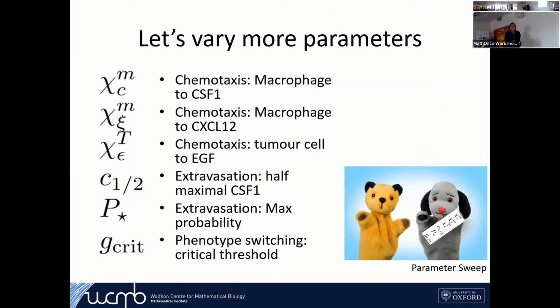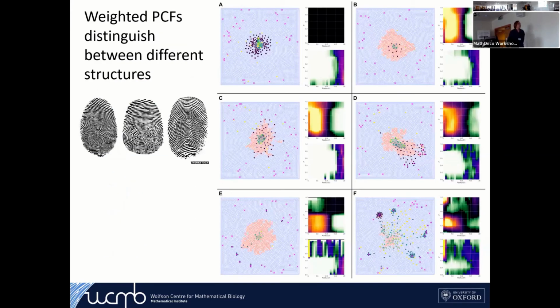So is this useful or not? Well, what I'm then going to do is say, look, we've just varied two parameters. Let's do a wider exploration of some parameter space and generate some different simulations, different realizations of what this looks like. And when I do that, I can think of all of these statistics as describing a fingerprint or a signature associated with localization of cells. It takes a bit of practice to read what these things are saying, but these do describe where the cells are, which is quite nice.